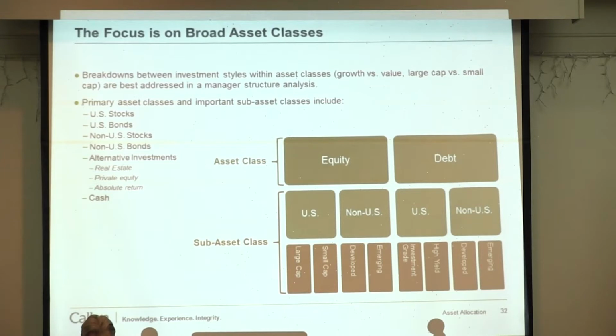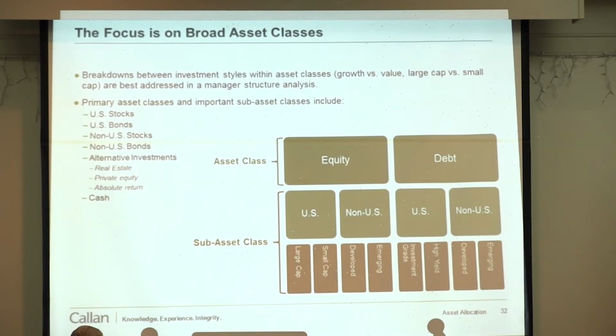There's debt and equity. Debt is where you lend someone money and you get interest in return and your principal back at the end of the day. That's debt, they're bonds. And then there's equity, where you actually take ownership of something and you hope it provides dividends or capital appreciation over time, but you own it. So there's one relationship where you lend money, there's another relationship where you own something, where it benefits you. And then there are broad asset classes that fall out in between.